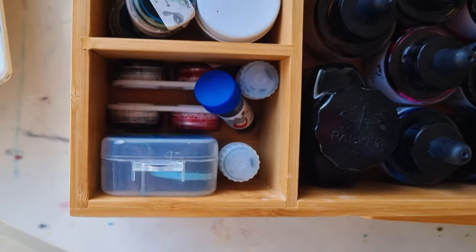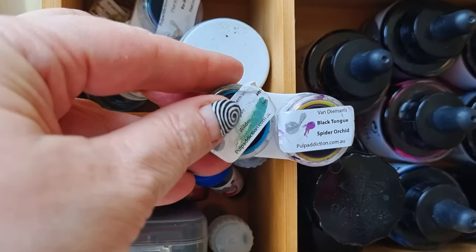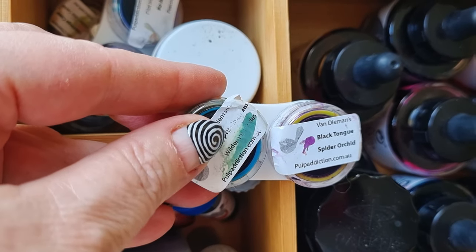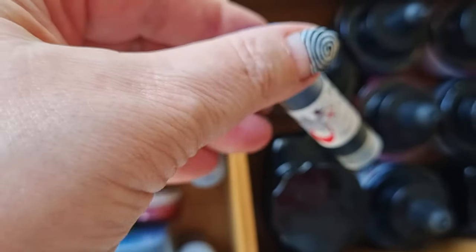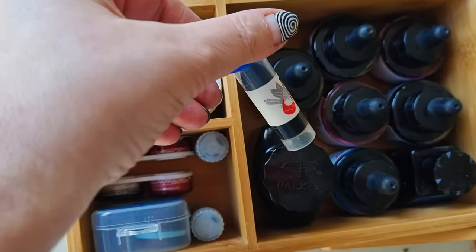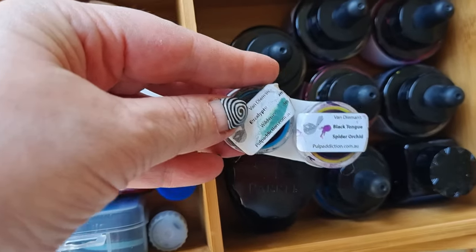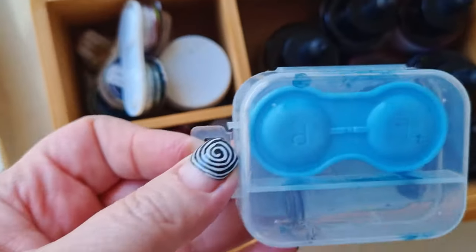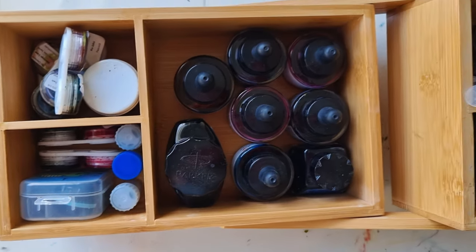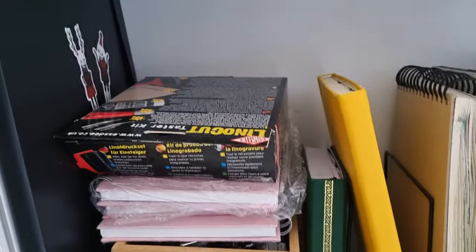In these little corners here I got some samplings from an Australian company called Van Diemen's Ink — they have some beautiful colors. They came in little vials which I didn't like using since you can't really put a brush in one of them, so I bought some contact lens containers and put all the ink into those. Most of these are used up now, but this one is super cute and has more inks in it.